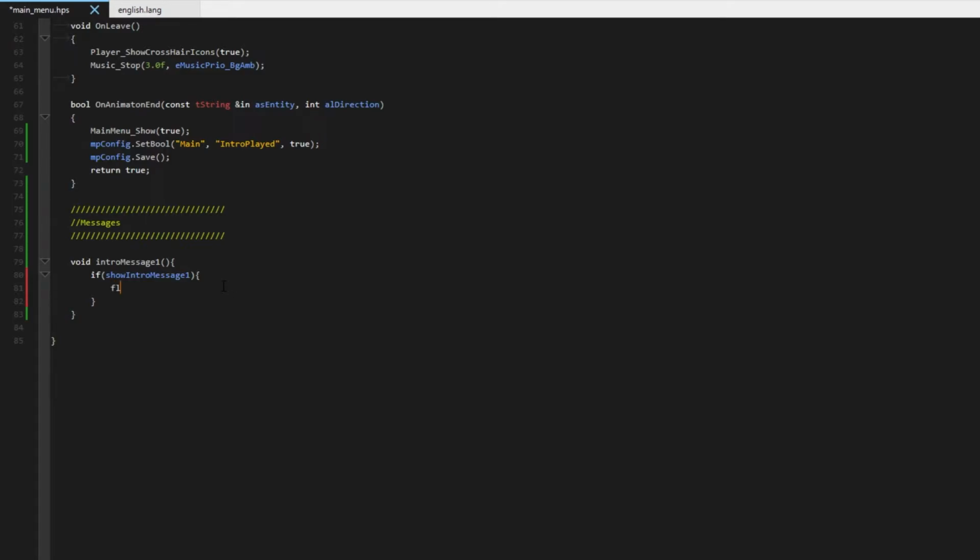But we're going to do float, and we're going to say message fade in and out time. And I do have a note about this variable from the last episode. So I'm going to do 2.0f. In the ImGui episode, I said that this value here was the total time it takes to fade in and out.